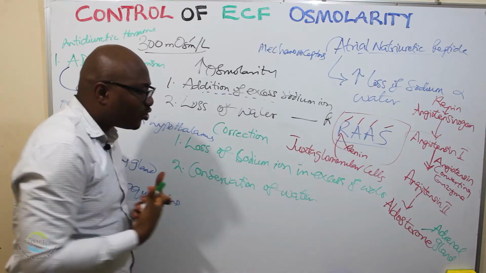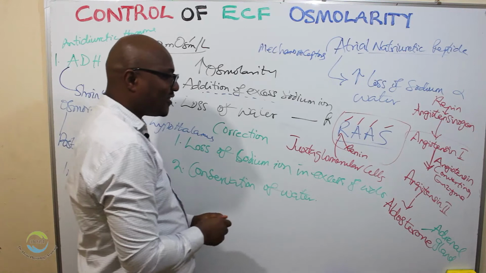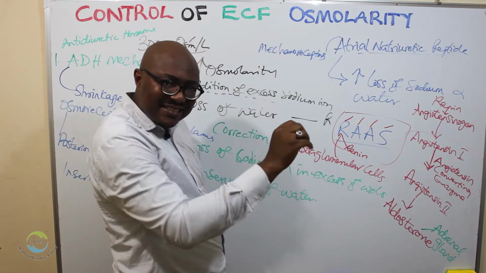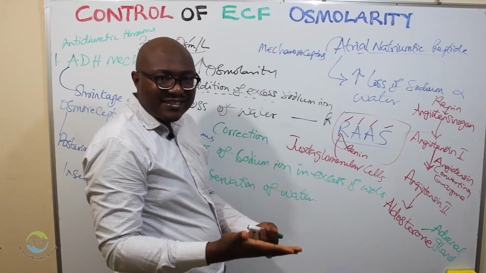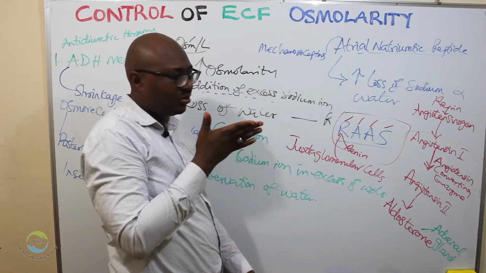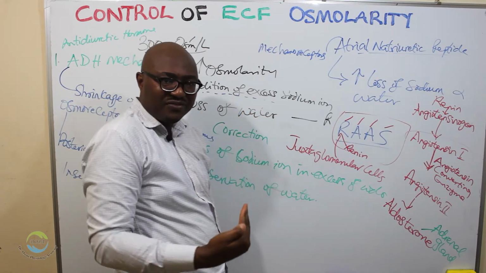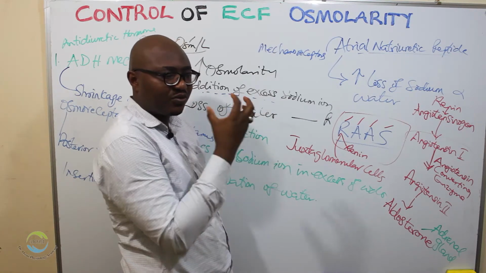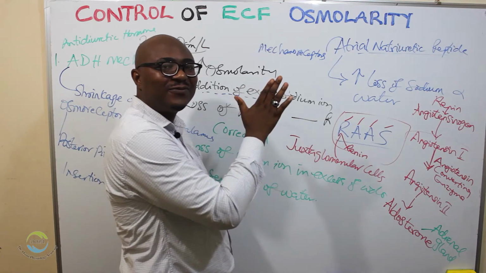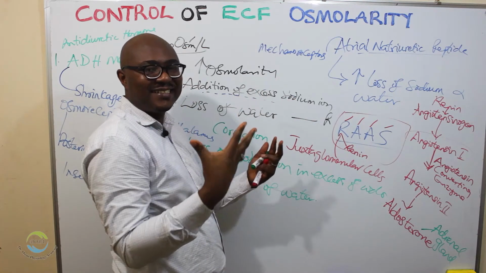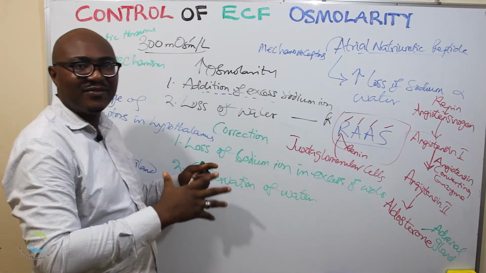So now, what does aldosterone do? Aldosterone, as we've mentioned in previous lectures, at the distal tubule and collecting ducts, it leads to the retention of sodium, which means sodium is reabsorbed, more reabsorption of sodium. And as more sodium is reabsorbed, more water follows, which now increases the volume. Okay? So that increases the volume.